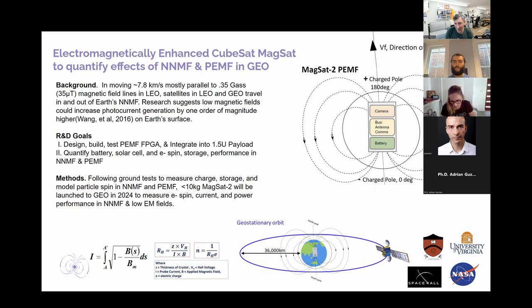That's an unknown number. I did get an offer from Relativity, Tim Ellis, who's a friend of mine, but I think he is initially only going to LEO. And Adrian, I'd like to see us get much higher than that. But if we take LEO, I think we can also discover quite a bit of information just at that level. We'd have to be in the 400 kilometer range. We couldn't be much lower than that. I think we're not going to get really good numbers if we were up above 500 kilometer. Polaris Dawn, that's an opportunity we should see if we can take advantage of. And they're going to be up there several times over the next few years.